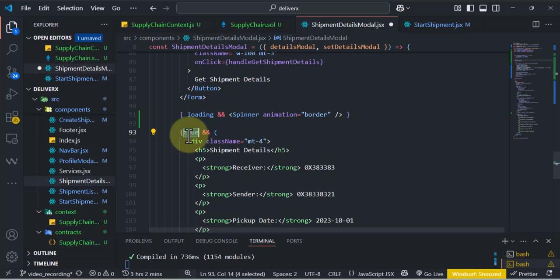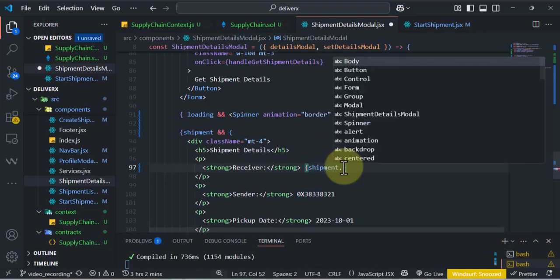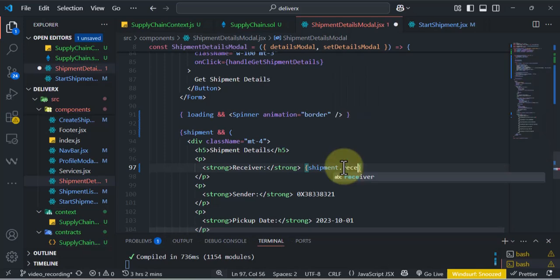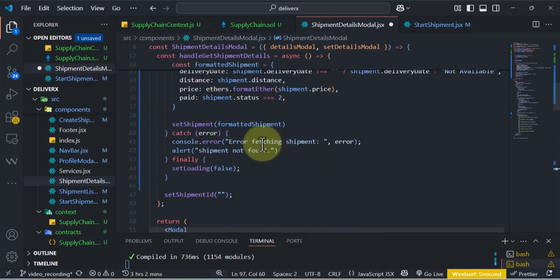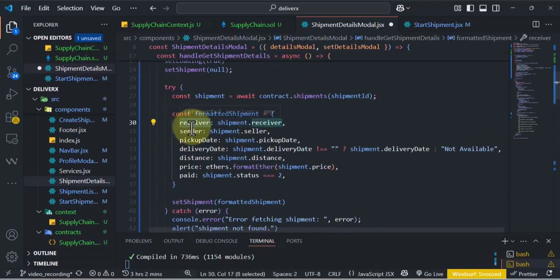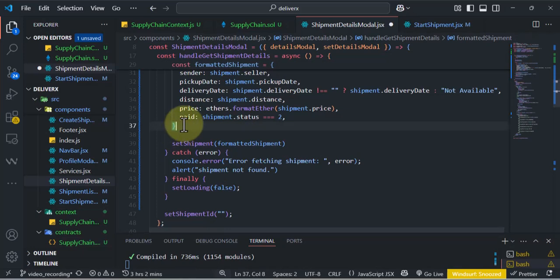If there's a shipment, then we can set the receiver to be shipment.receiver. And don't forget, we have actually defined all that value here. Receiver, and just copy everything to be on one line.